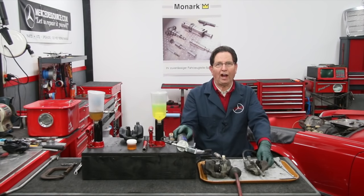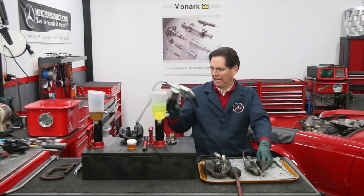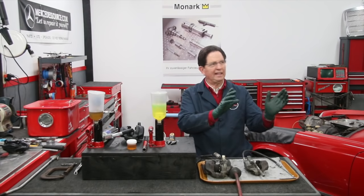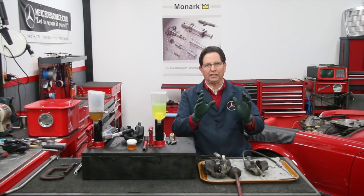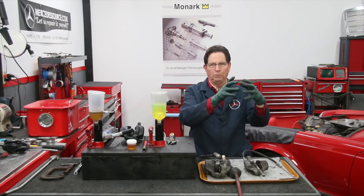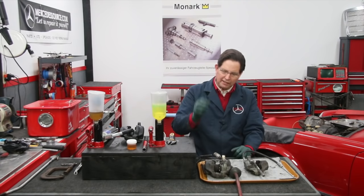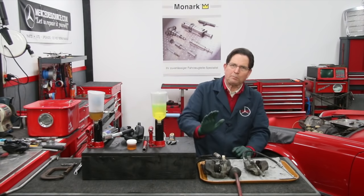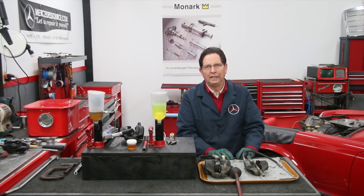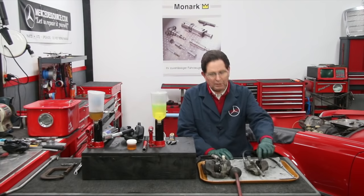I know others have used the grease gun method. That's fine — you can give it a shot. But I think I have a method that works quite a bit better. The other method — which I can't demonstrate here — is you take the caliper off the rotor when removing it from the car, but you don't unhook the hose. Then you get in the car, pump the brake pedal, and it should push the pistons out. That will work most of the time when the pistons aren't frozen.